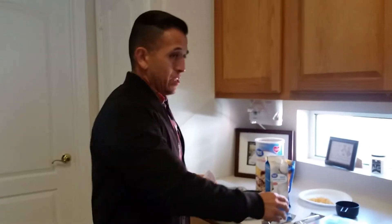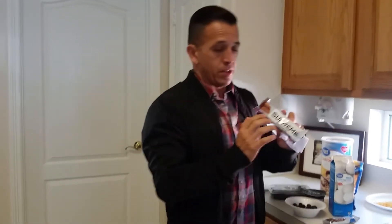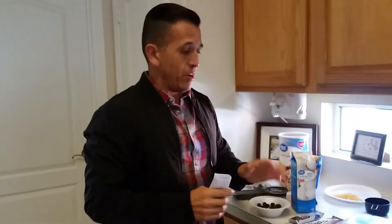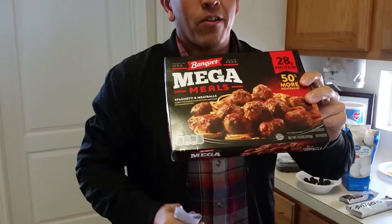About 9:00 to 9:30, I have one of these. Now these I haven't been able to find everywhere — I've seen them at gas stations and I can't find them at Walmart anymore. So I go online and look them up. Supreme Protein — there's a company online that sells them and you can buy the boxes. This is the one for this meal plan, around 9:15.